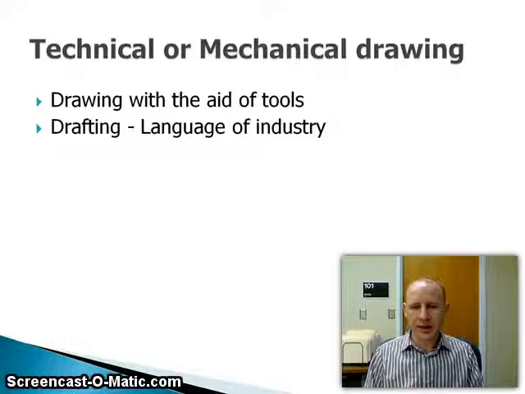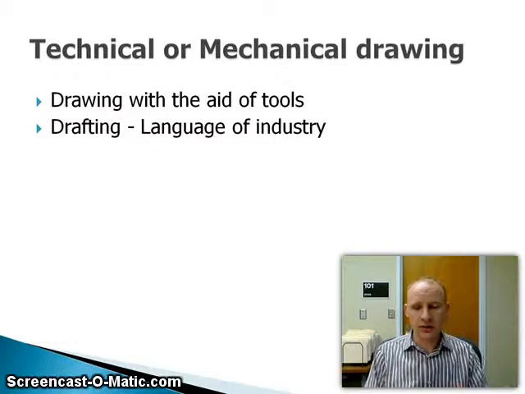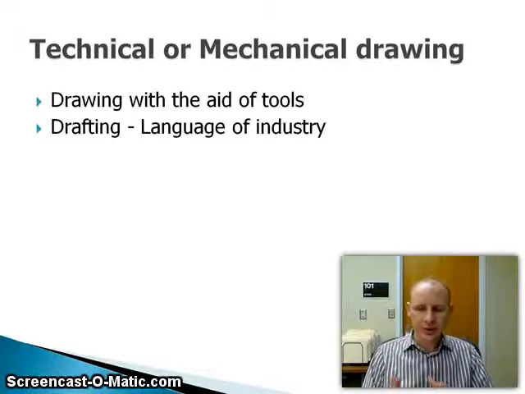If you compare that to sketching, like we talked about a few chapters ago, sketching is without any use of tools. It can be a variety of any way that we can draw something, so a pencil, a pen, a marker, anything, but there are no other tools involved in terms of accuracy. Well, that's not the case with technical drawing. With technical drawing, there are specific ways that we do it.